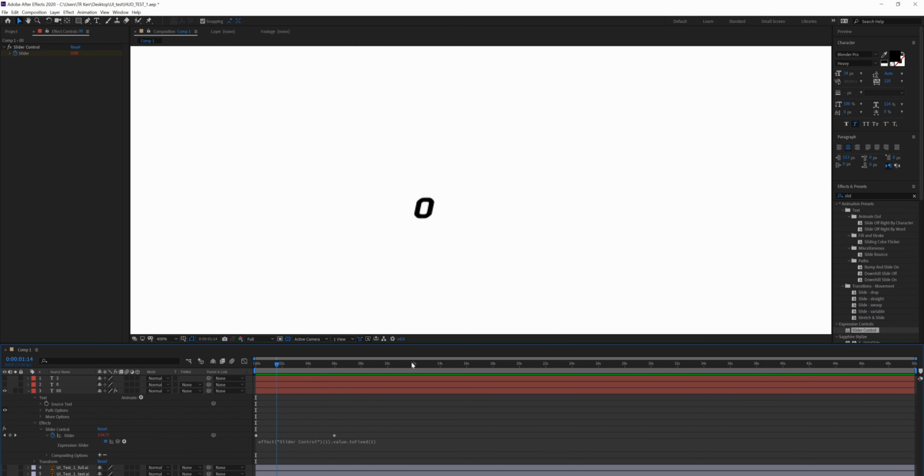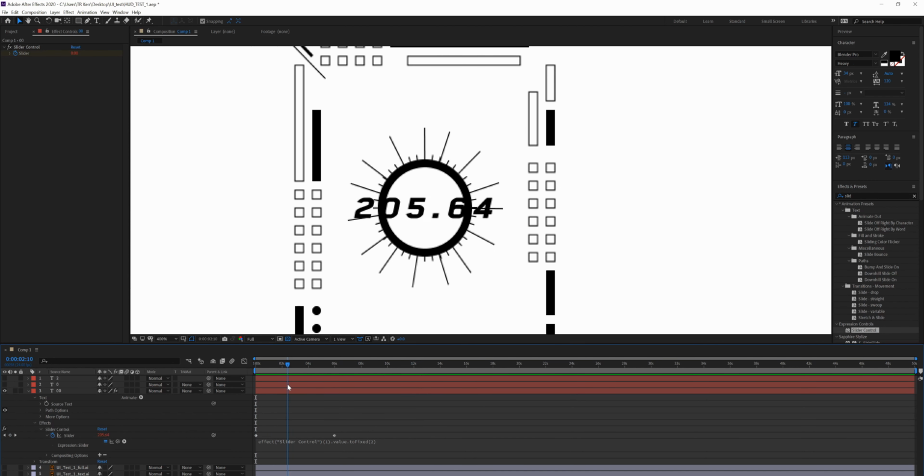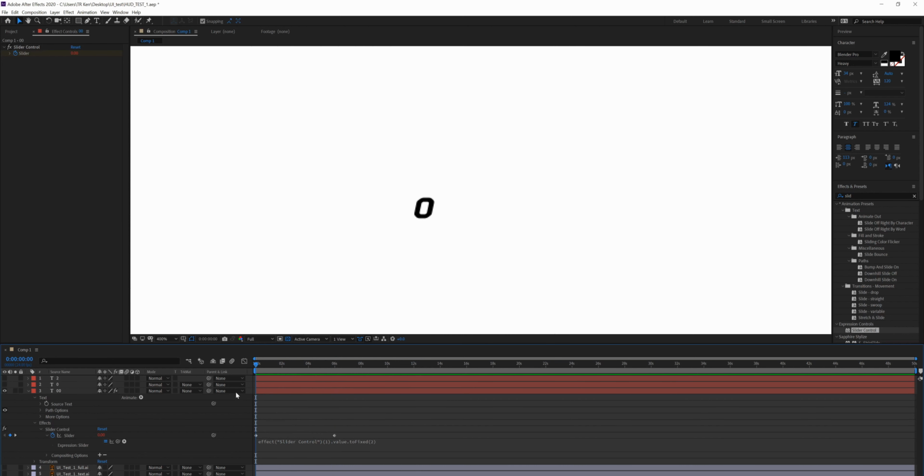Okay guys, so we have our slider, but we have these crazy decimals coming up, and you notice I don't have that now. So what you want to do is punch Control Alt, click right there, and you're going to have this text come up. What you're going to do is just type dot value, because we're defining the value of the slider, and then dot toFixed. So we're saying we want to fix this value to 2 decimal places and assign an integer.